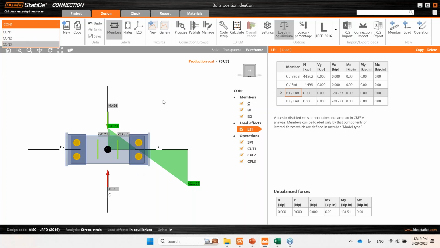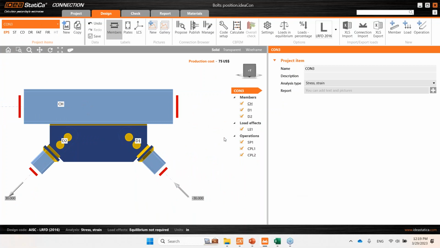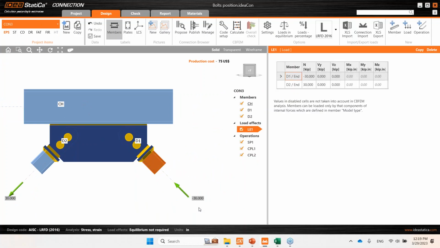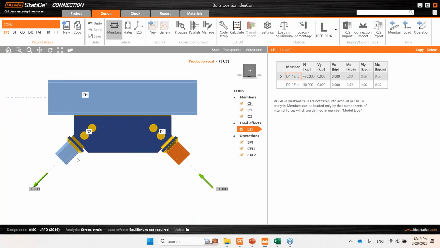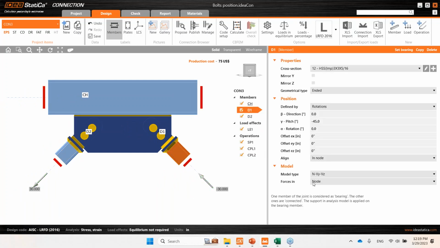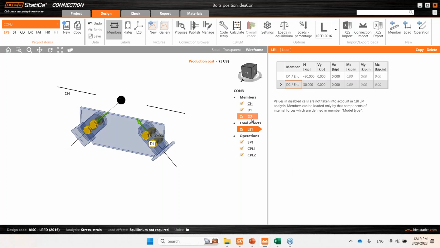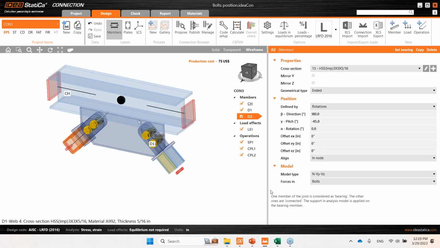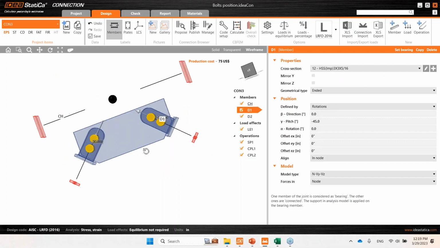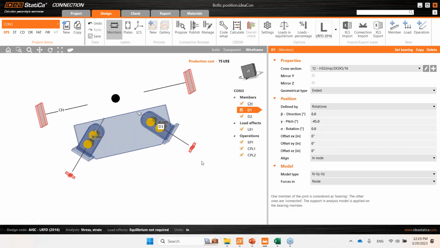Well, let's jump into this example. And for this case, you just have axial forces in these two bracing elements, right? So if I change this, and then I go to load effects, it doesn't make any change, right? If I go again to D1 and change it to node, it doesn't make any change in the model or the moment diagram. Why? Because this axial force is not creating a moment. It is not creating a moment diagram over there.